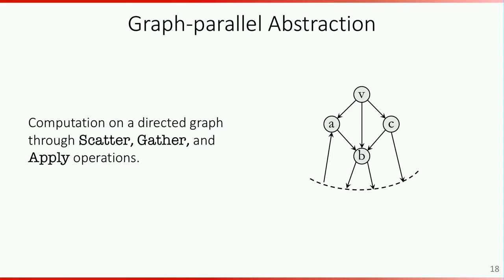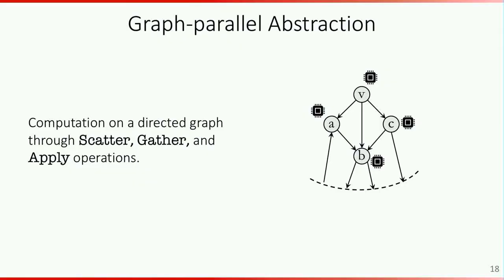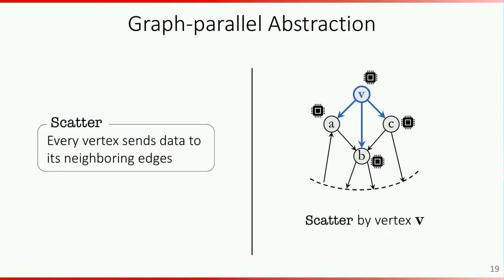So one of the reasons why these graph parallel frameworks are nice is because you just need to remember 3 simple abstractions, and they are called scatter, gather, and apply. And I'm going to explain them in turn. And remember that at each point in time, you need to think of the computation as being from a vertex's point of view. What would a vertex do next? The first abstraction is a scatter abstraction, where every vertex sends some data to its neighboring edges, and the neighboring edges update their own data.